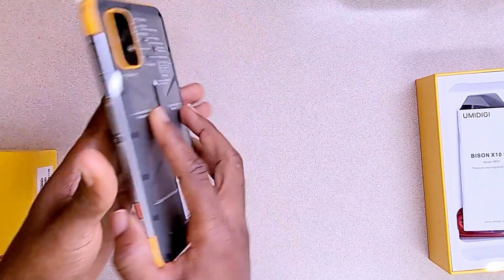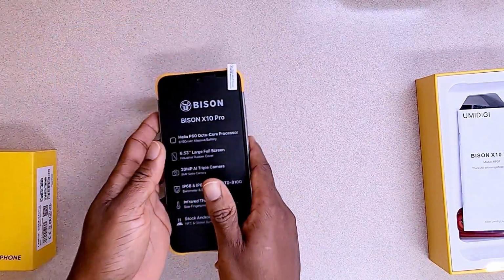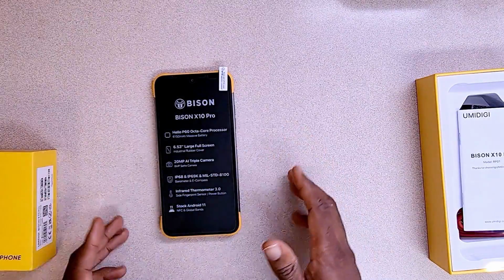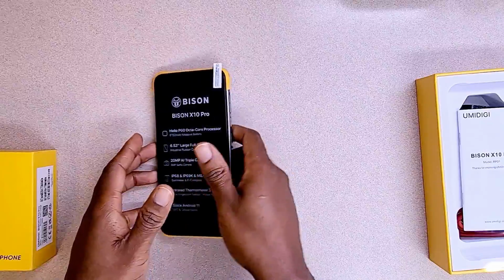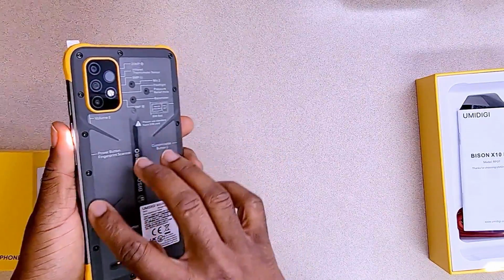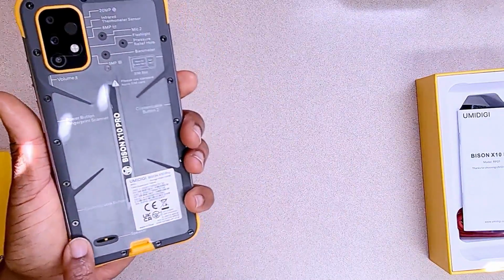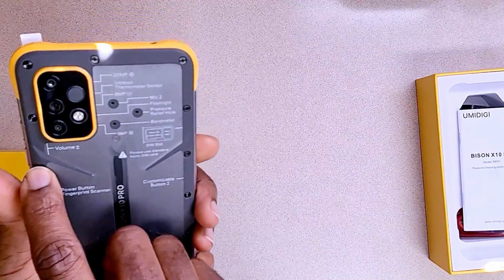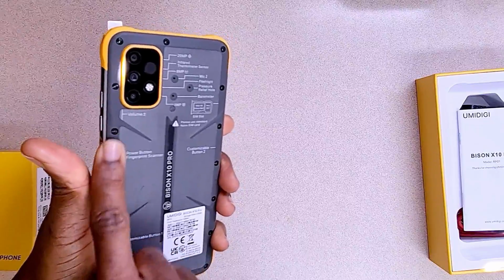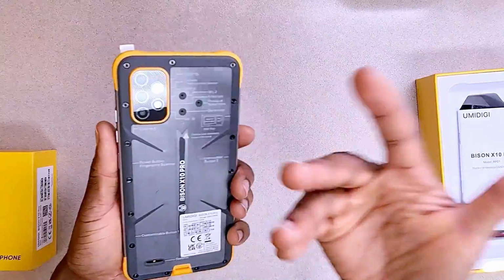So that is fantastic. All right, guys, like I say, these are all names and labels, but we need to know what is in the pack. So that is why we're doing this review, and I'm glad you're watching the review. Let's go on, guys. If you look right here, this is covered by a thin film, but the surface here is slightly rough for friction, which is very good, because the Umidigi is trying to protect the phones from falling frequently, which is very, very good.